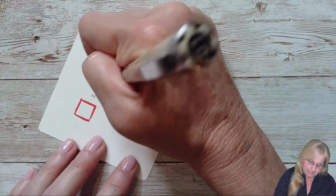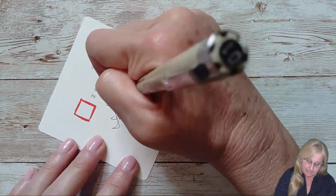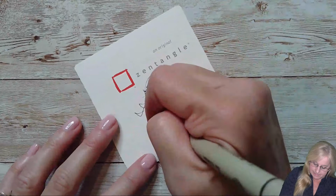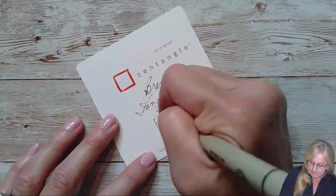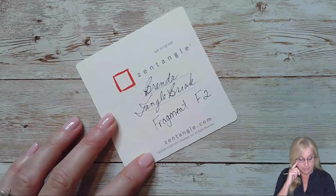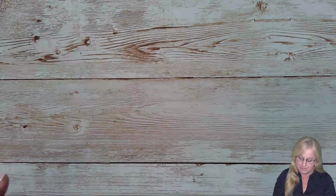Brenda, Tangle Break. And this is, whoop, got sideways on a fragment F2. Some people put the date down of the one they're doing, whatever you want to do.